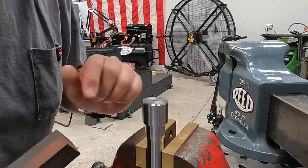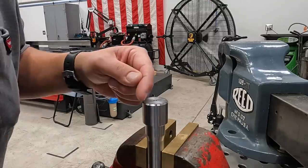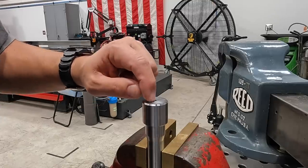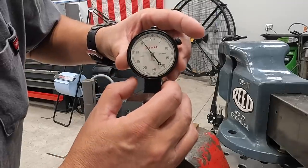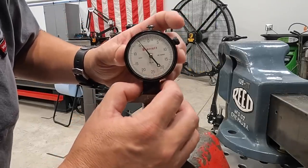Just deburr it, that's all we're looking for. And the other thing you have to consider is that this material was faced off. So you do have tool marks in there that are going to vary in depth depending on where you measure this. So you usually start off by getting this set to a zero. I use my granite surface plate, that's the best place to do it.